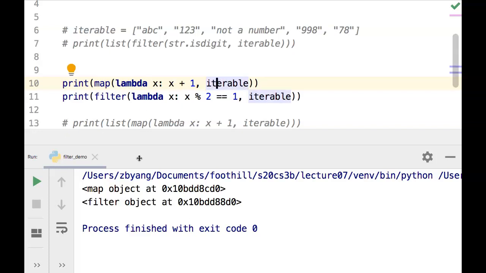It only returns a map object, or in the case of filter, a filter object. So these are just objects that hold the information about what function to apply and what iterable the function should be applied to, but no work is actually done. So that's why it's only a map or filter object.